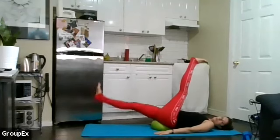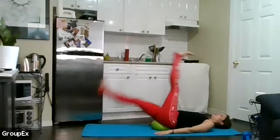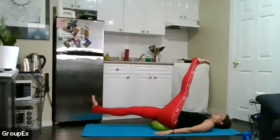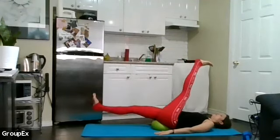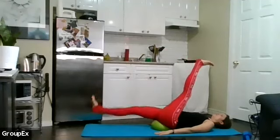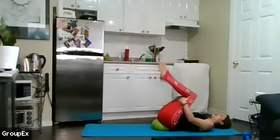Just to open up those hips a little bit. Switch. Switch. Keep checking in. Where are your sit bones? Where are they pointing? Keep them pointing to the bottom of your mat. Keep those ribs closing in. Two. One. Beautiful. Bring it back in.